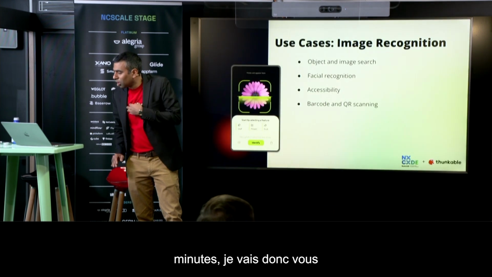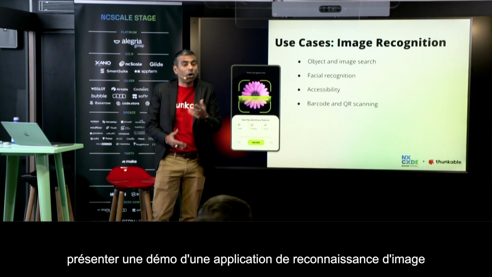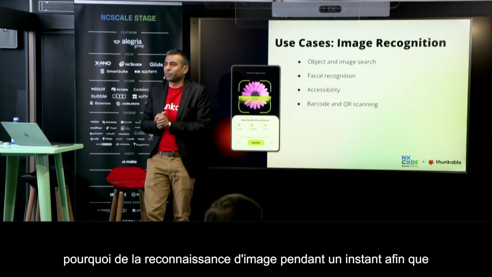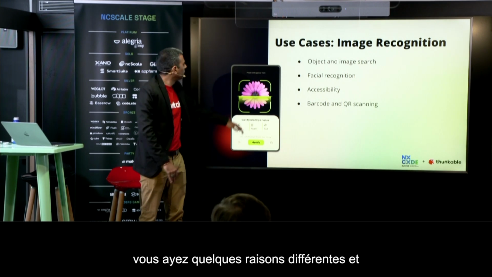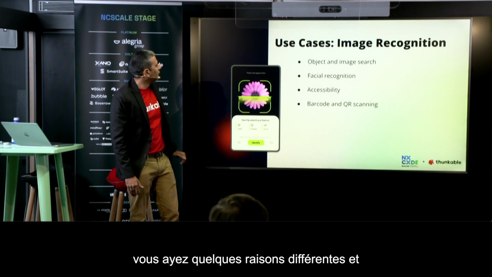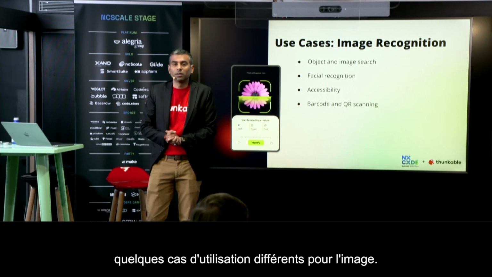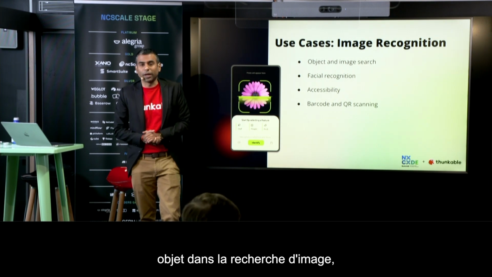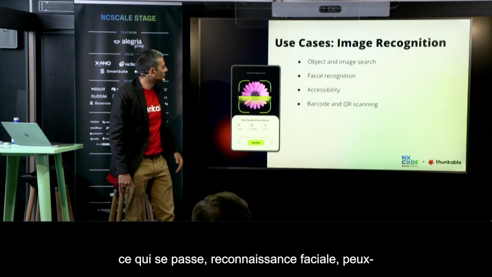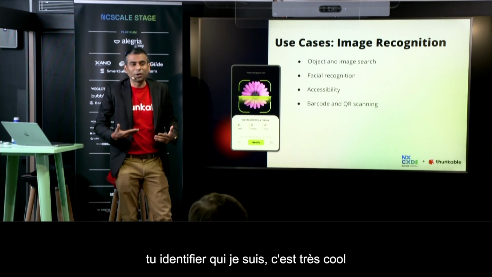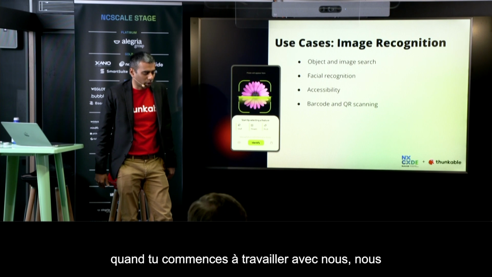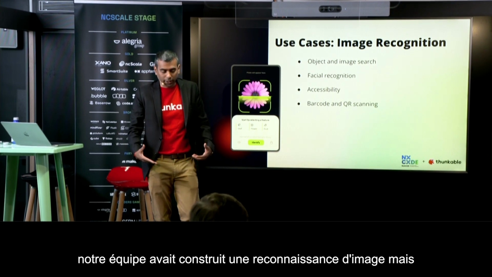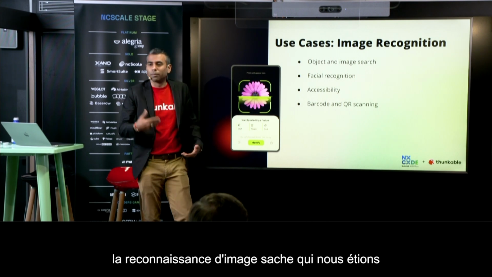So I'll actually walk you through a demo of an image recognition app in a moment, but I'll just talk about why image recognition for a moment. You have a few different reasons and a few different use cases for image recognition. There's object and image search, right? Take a picture, search for it. Show me what's going on. Facial recognition. Can you identify who I am? It's very cool when you actually get to work with, we got to work with some of the government folks in the US, and it was funny because our team had built image recognition, but none of us were important enough that the image recognition knew who we were.